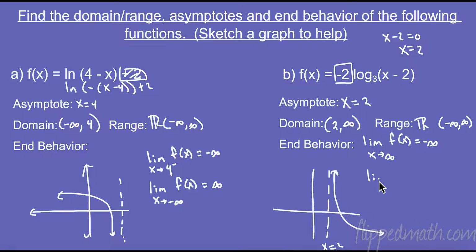Let's see what happens as I go to the left. So the limit of my function as x goes to the left, well, that stops right there, doesn't it? That's at 2, so I can only go to 2. Now, I'm not coming from the left this time. I'm coming from the right. I'm coming from the positive numbers, so the limit as I come from the positive numbers, my y values go to the sky, to infinity.